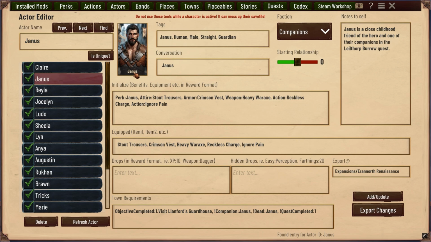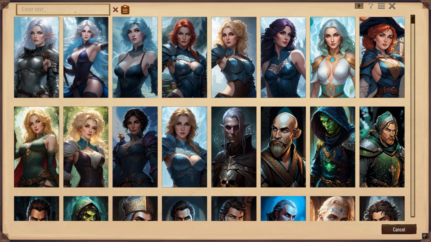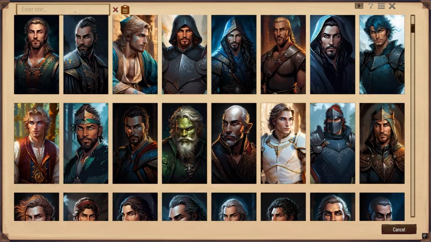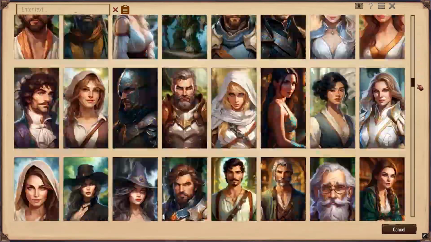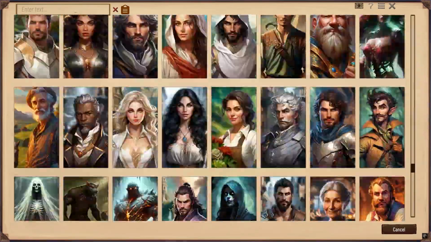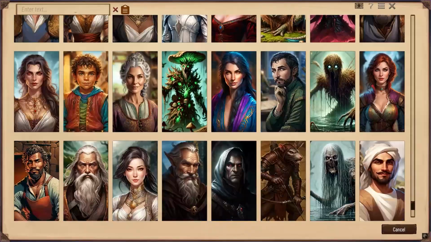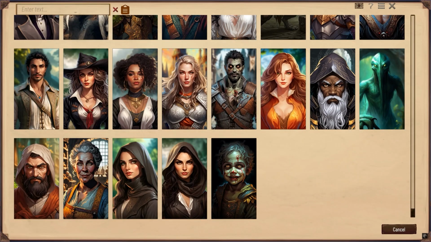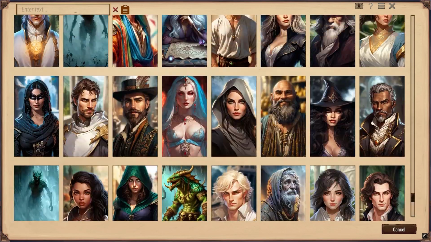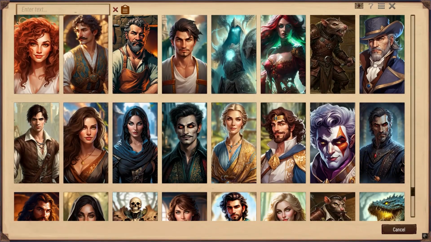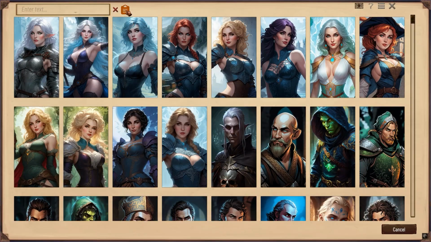But what if I wanted to override every actor? Then I could click here, and if you see, there are a lot of portraits, and going down you will find that there are portraits for all the actors that appear in the game, for example, Scylla and so on. If I click on this button right here, I copied 861 portrait names to the clipboard.